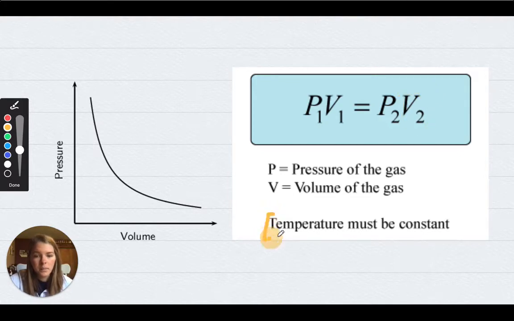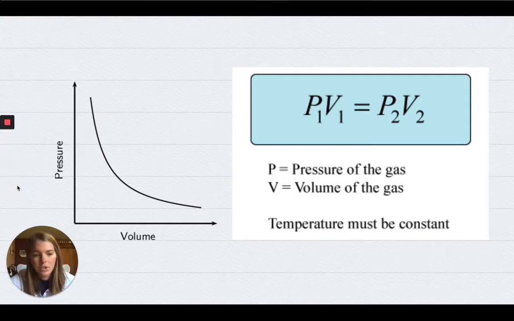Notice here at the bottom, it says that temperature must be held constant. So nowhere in this equation is temperature listed. You do not need to use temperature when looking at Boyle's law. We're going to use temperature later on in the coming weeks in some more complex laws that we're going to be looking at.